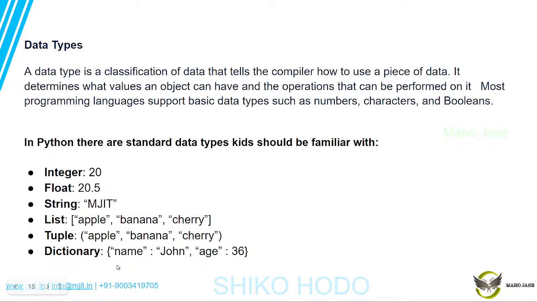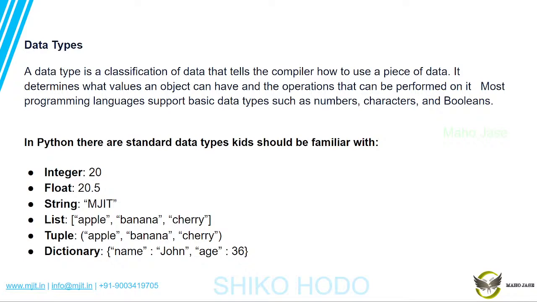In the regular dictionary we have the keys like A for apple, A for artist, A for actor, A for actress. B for bat, B for ball. So in this way we'll be seeing a number of words in the dictionary. In the same way, the Python dictionary would also store the same thing. So it determines what values an object can have and what operations can be performed on it.